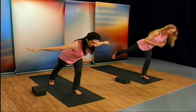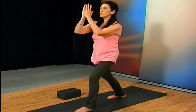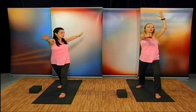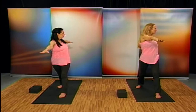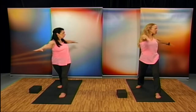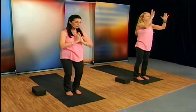Then we're going to slightly bend that right leg, step back, bring your arms back up into Virabhadrasana 1, and we're going to turn to the right. Bring your left arm out and twist, straightening that right leg. Come all the way around to the right side of the room. And then bring those arms around, and once again step forward, and we're going to come into chair.